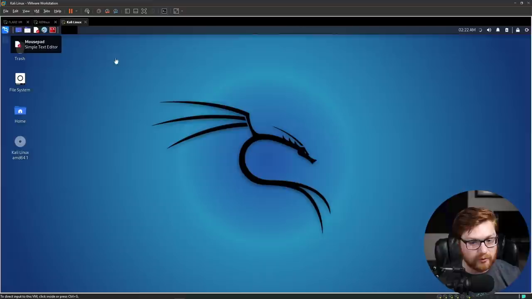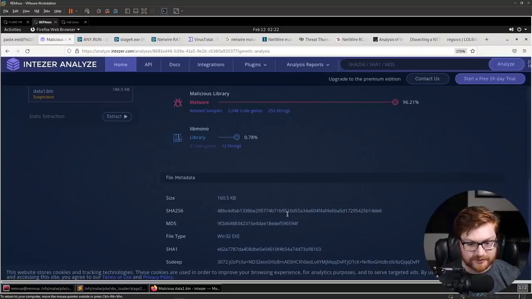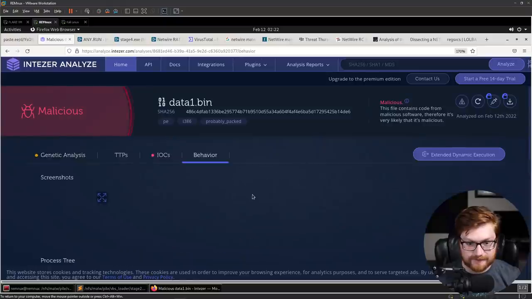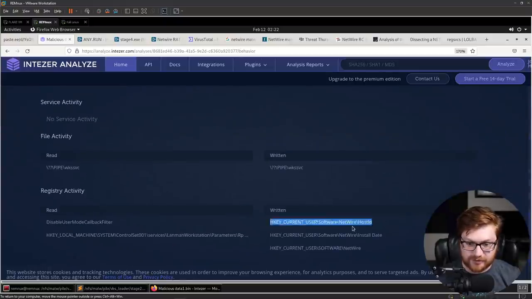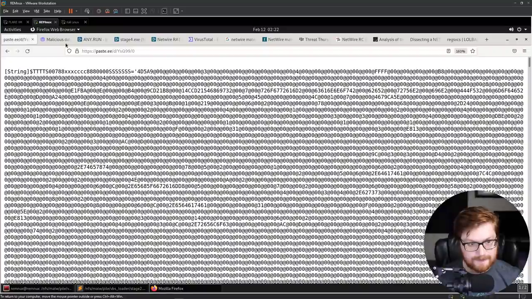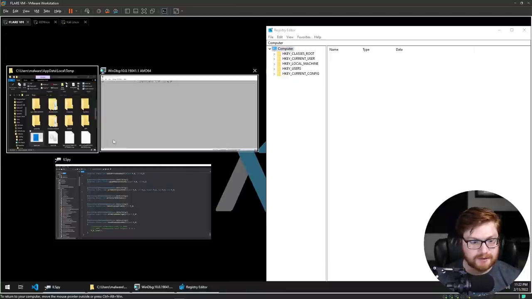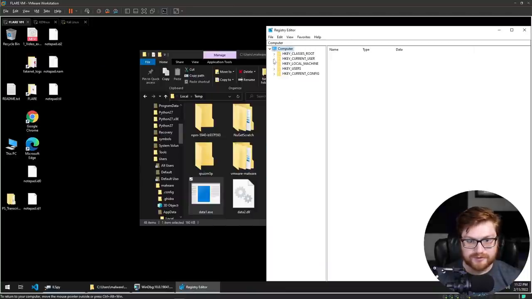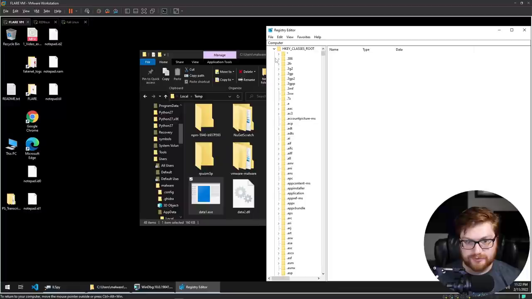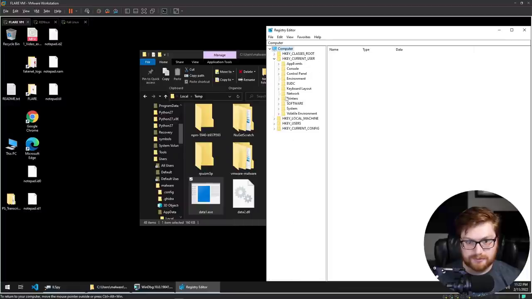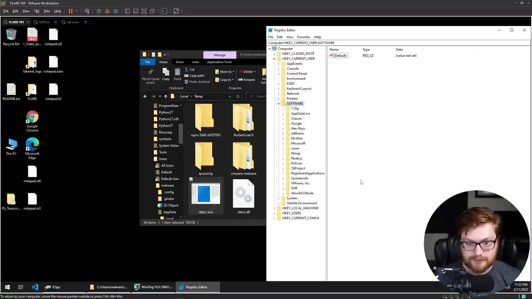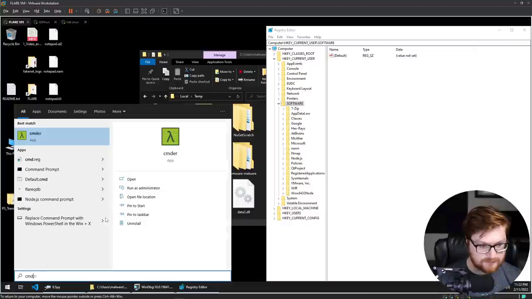We know that it's going to create, oh sorry, the Kali Linux VM. We know that it's going to create the registry keys of HKCU Software NETWIRE. And I want to be able to see those, because I do want to see it fill in the install date and the host ID. So let's fire up regedit and go to current user, software. And we should see it create itself once I run it. But let's go.